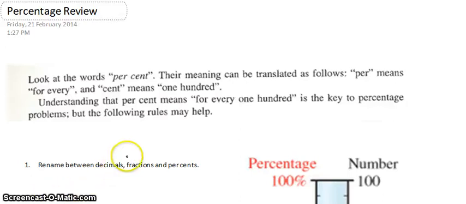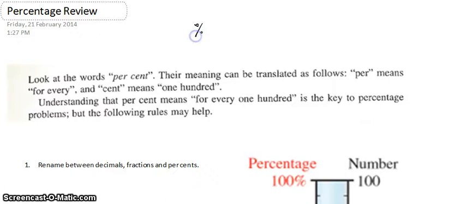In this video, we're going to be reviewing percentage and doing some calculations using percentage. The word percent we need to understand first. We can see here that per means for every and cent means 100. So when we talk about percent, we're talking about a fraction out of 100.